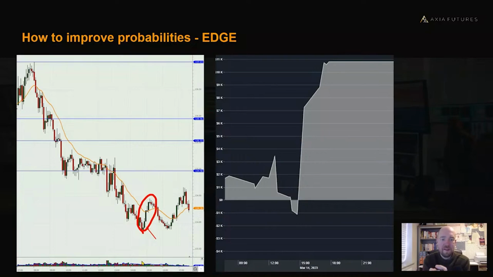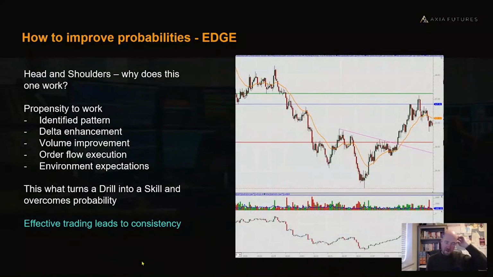And the thing is, what he's able to do is wait for that situation where he's got a play, he knows what this play is, and now all the things stack up that say, yep, this makes sense as a trade, go and execute. That's what gives you edge. That's how you use propensity and not probability to give you edge, because this is a trade you can then leverage up because it's got all the hallmarks that you're looking for. So I'll give you a further example of this.